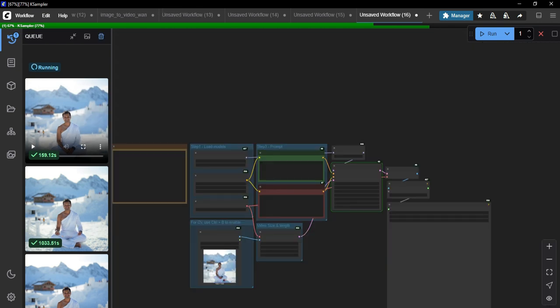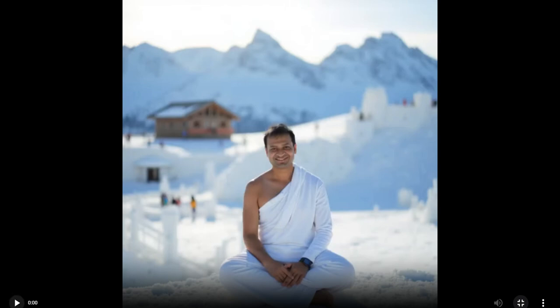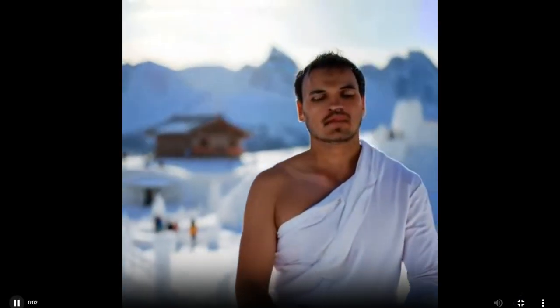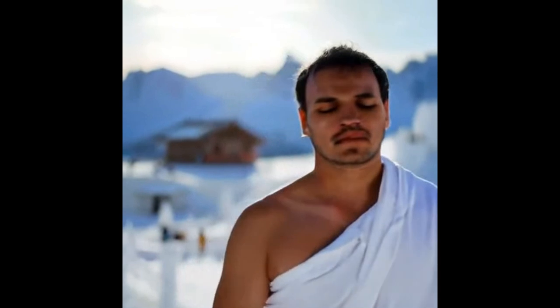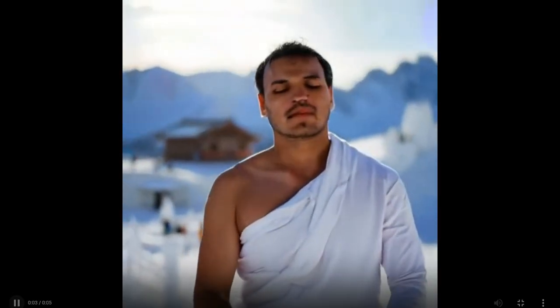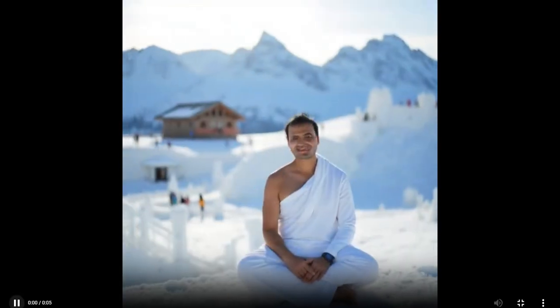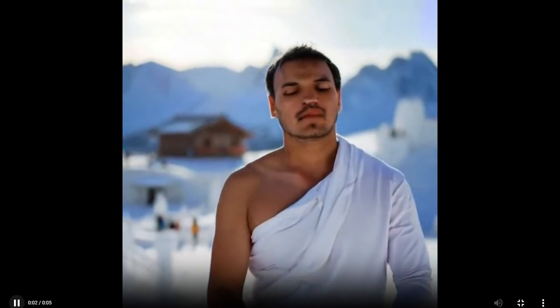And I also generated this, the 5 billion image to video model. This 5 billion model is both text to video as well as image to video. We had seen its text to video generations earlier. Now let's also see how good it is in generating image to video. Okay, so this is not good. It changed the face and also it distorted the person and there was no prompt adherence.